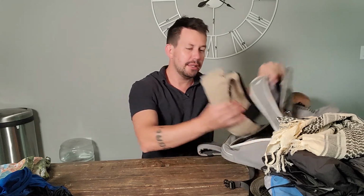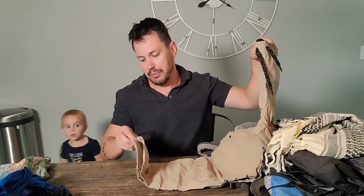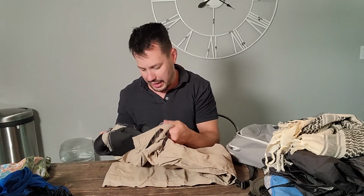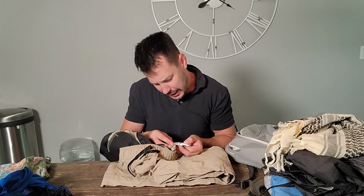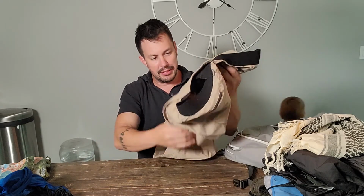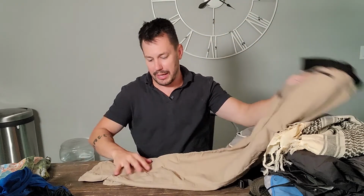So, last but not least is a pair of pseudo sweatpants, but they're made out of a different material. It's like that nice light, what is this stuff? I don't know. Yeah, cotton, nylon, and spandex, but I like them because they've got zippered pockets. They're super lightweight. They got little lanyard hooks on them. They tie off at the ankles. They're perfect. They're lightweight, but they'll keep you warm too if you need to. So I keep an extra pair of pants so I'm not walking around pantsless.